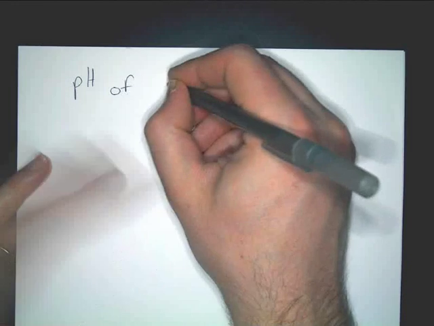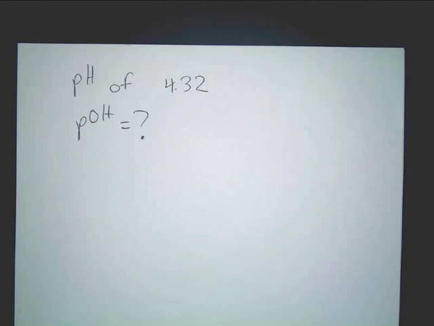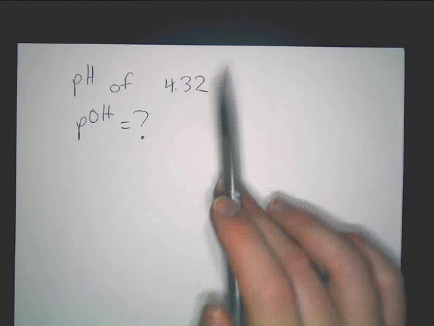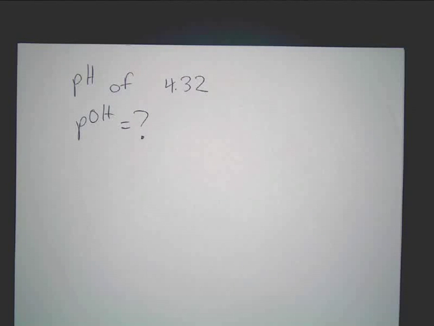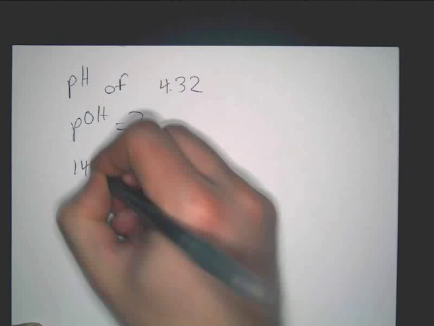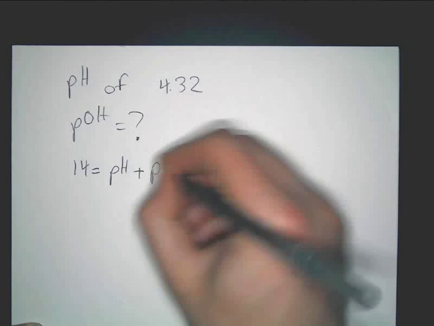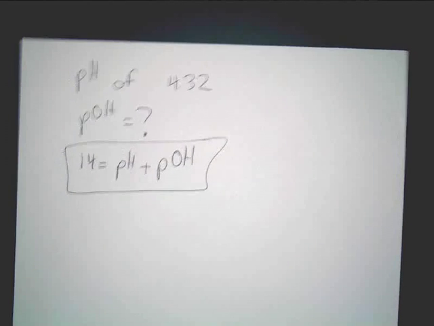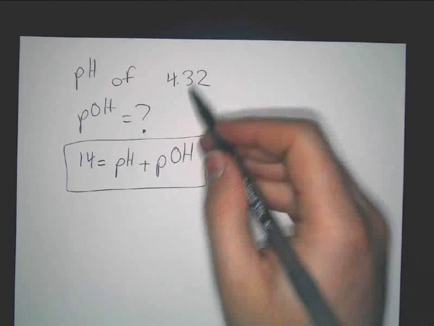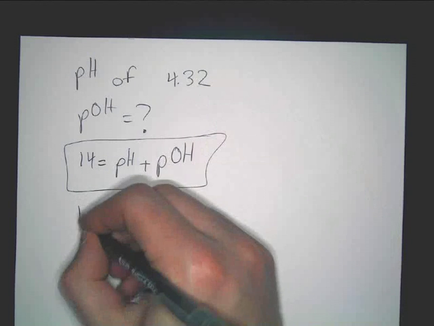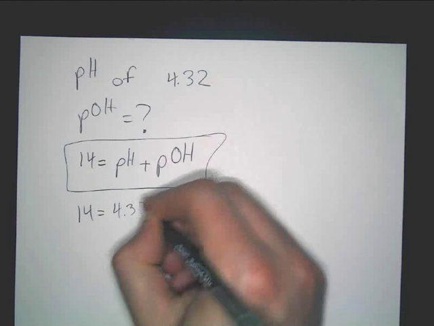And that is basic. Now, 4.36. It's between 0 and 7 on the pOH scale, so it's basic. This one right here, it's between 0 and 7 on the pH scale, so it's acidic. Now, let me show you a trick here. Next thing. Let's say that you have a pH of 4.32. And I say, what is the pOH? So, let's say I give you a solution like this, a question, where I say, you got a solution, it's a 4.32 pH, what's the pOH?